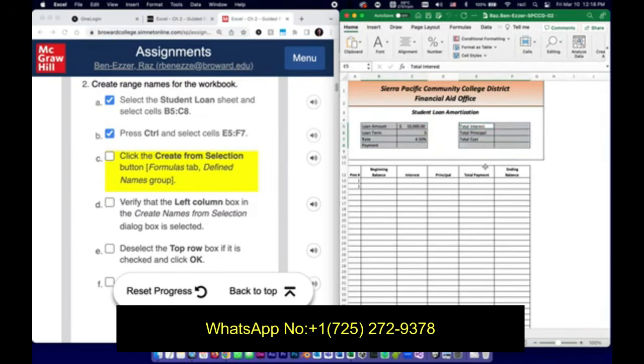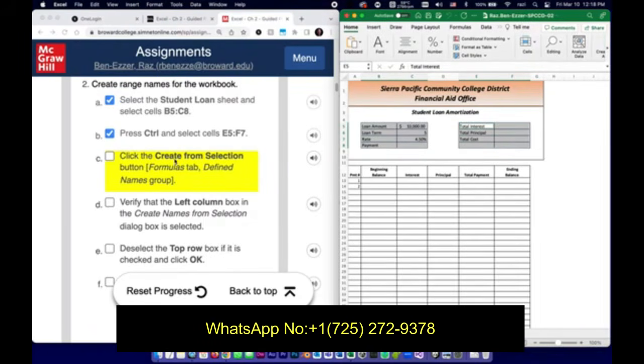Once they're both selected, here's the idea. Instead of calling this cell from now on C5, they actually want to give it a label or a name. So in formulas, when I say loan amount, I can say the cell where the loan amount is, by its name, instead of saying cell C5, which is harder to remember.